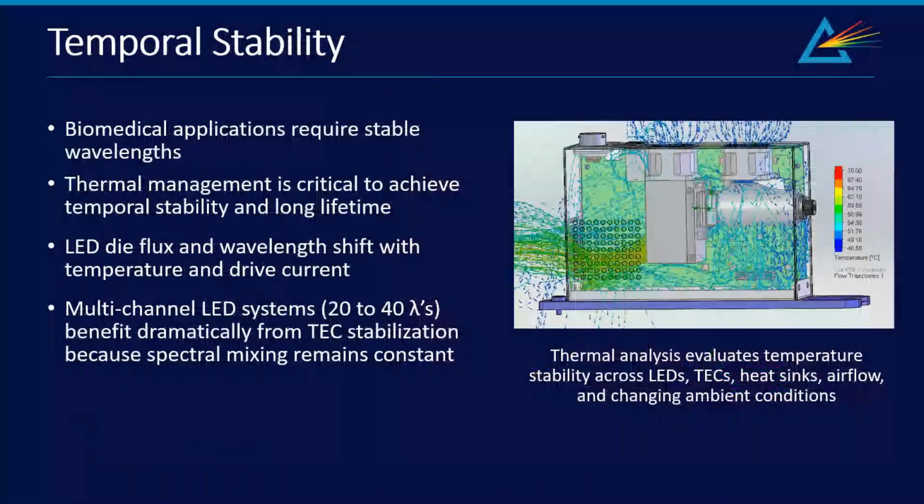These stability requirements become more demanding in multi-channel illumination systems, where multiple independently controlled wavelength bands operate together within the same optical platform. Maintaining consistent spectral balance across all channels over time can be challenging as thermal conditions change during operation. As a result, temporal stability becomes closely tied to the thermal design, active feedback control, airflow management, and system-level thermal regulation, rather than simply maximizing optical power alone.